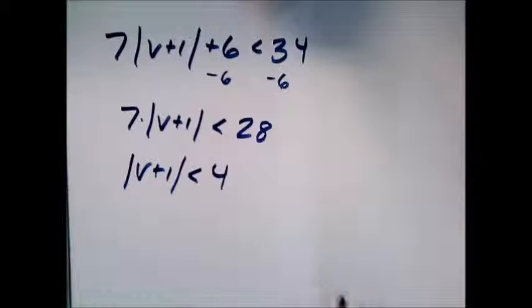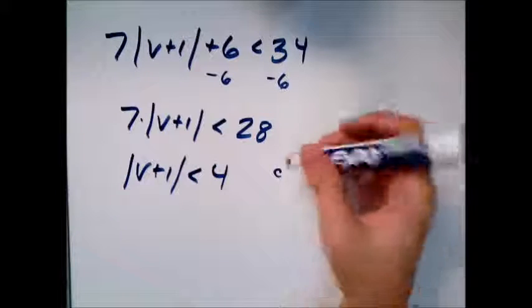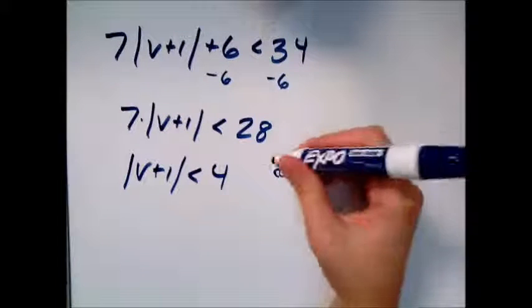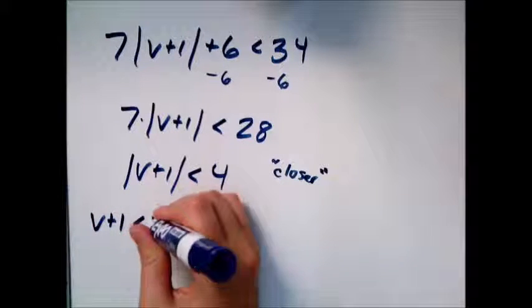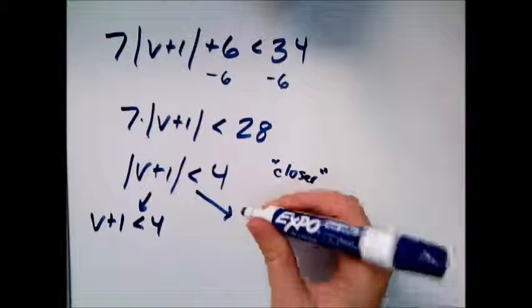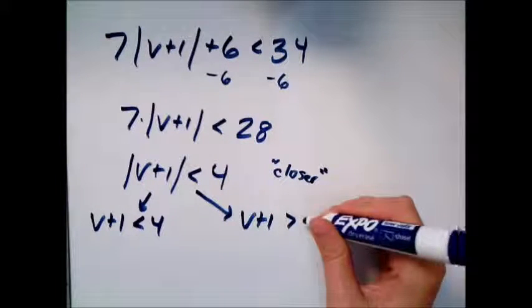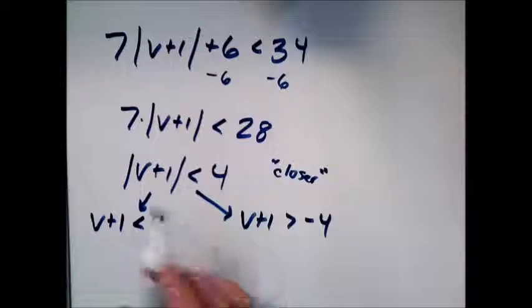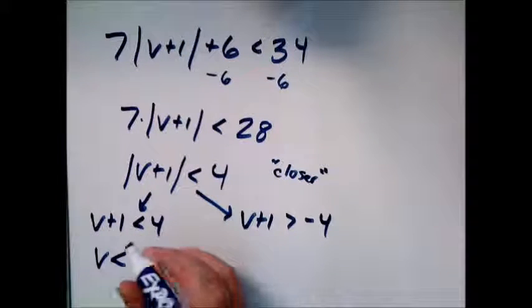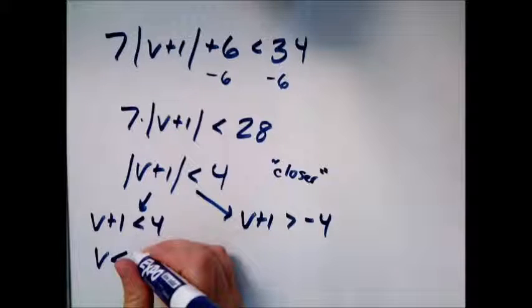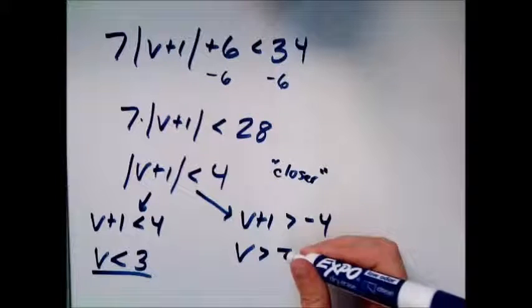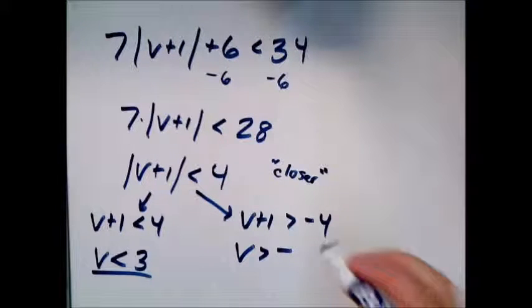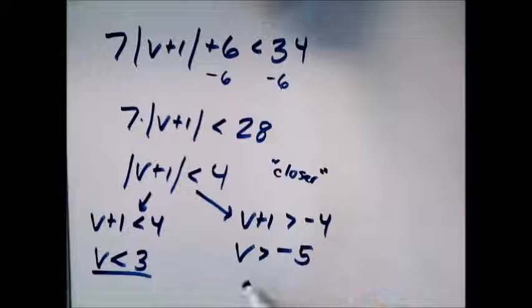So now it looks like the same ones from problem type 3 or problem type 4. And then I want to get the idea, I'm saying the distance from 0 has to be less than 4. So this is one of my closer than a certain amount of units problems. And so either v plus 1 could be less than 4, so just leave it alone, or v plus 1 could be, switch the sign when you make it negative, greater than negative 4. So v is less than, minus 1 from both sides, so 3. And subtract 1 from both sides here, or v could be greater than negative 5. Right, negative 4 minus 1.